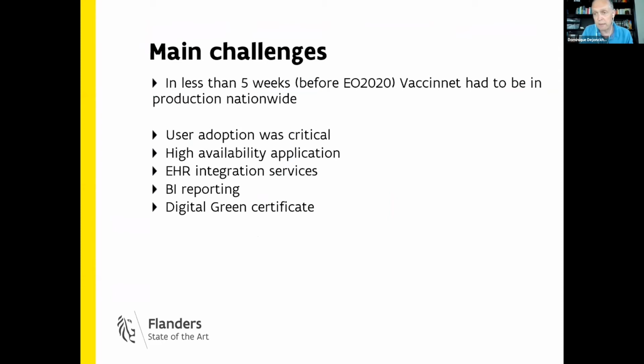We had to deliver the Vaxenet project within 5 weeks. Where did we focus? We had to onboard more than 5,000 extra vaccinators. I think it was not about the perfect system. We had to do a lot of changes to Vaxenet to make it ready for registration of the COVID-19 vaccinations in Belgium. But we invested a lot of time and money into the education of all the vaccinators to facilitate the onboarding into our program.